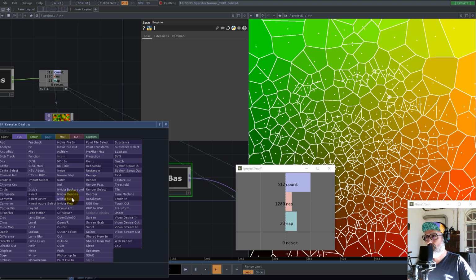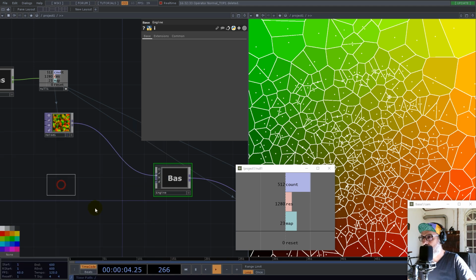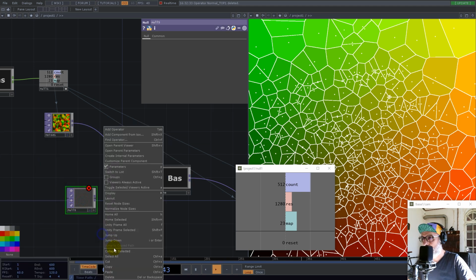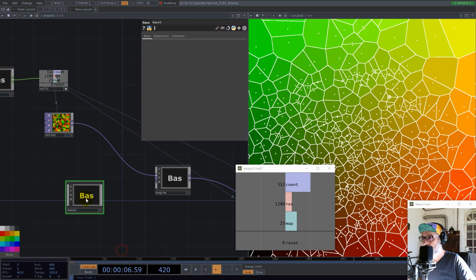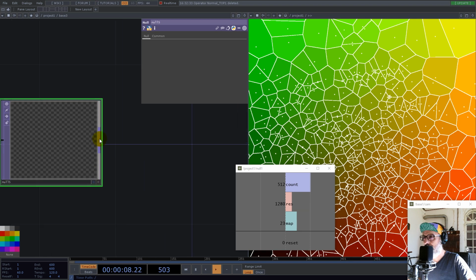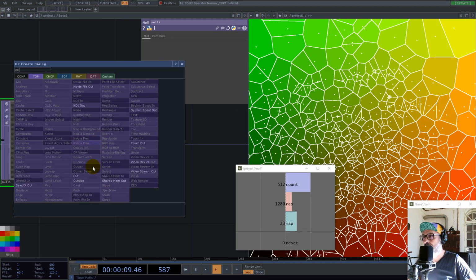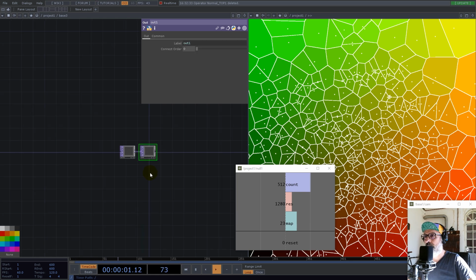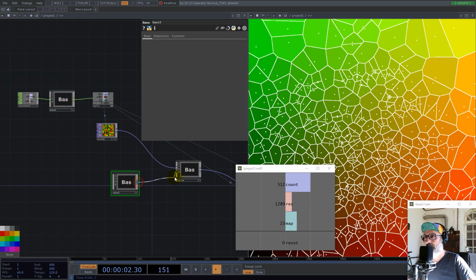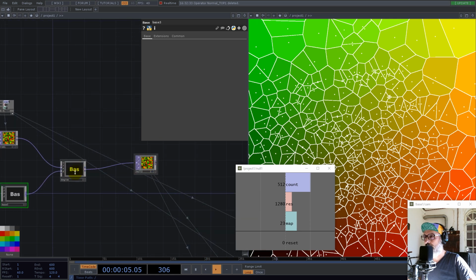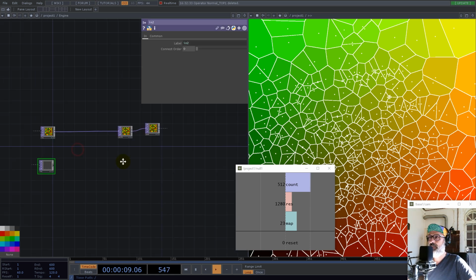I also like to have a folder, and I go inside here and I can make an out. And this engine will always move the points. Now how do we do that?